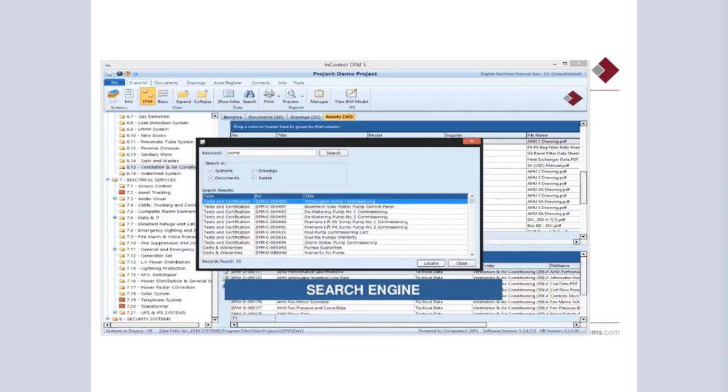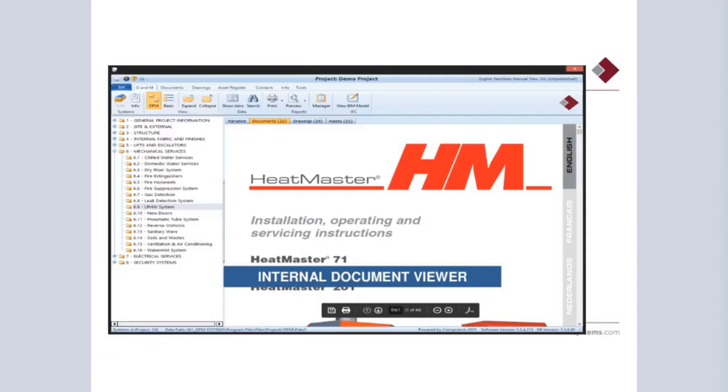Typing in a single keyword or a group of keywords on the search engine should be able to bring you back every reference to the information within the file itself. Once you find the file you're looking for, the internal viewer will give you quick and easy access to that information.